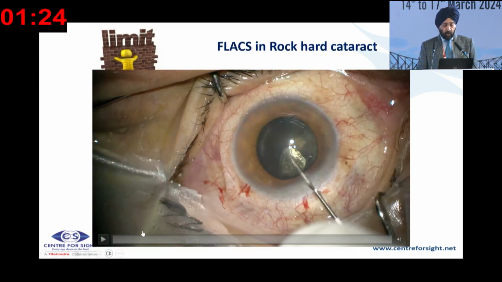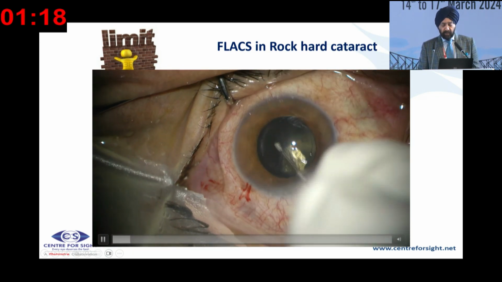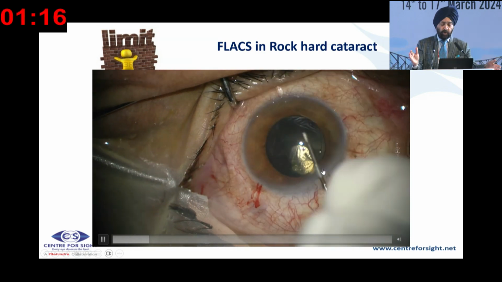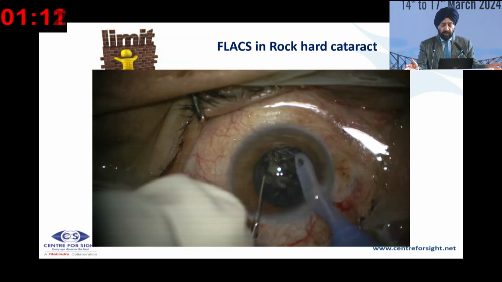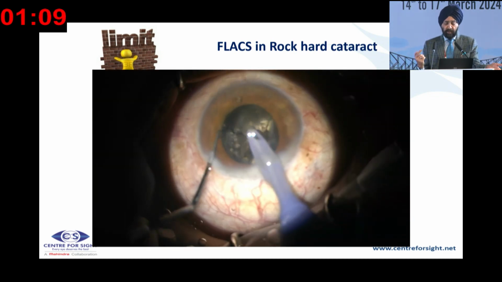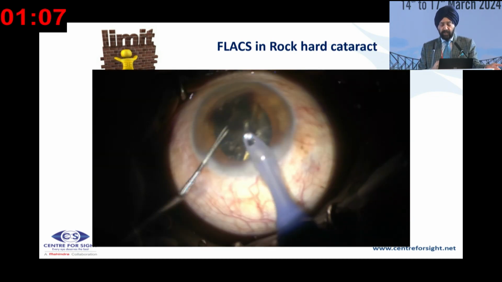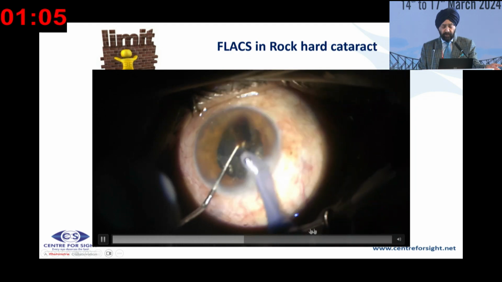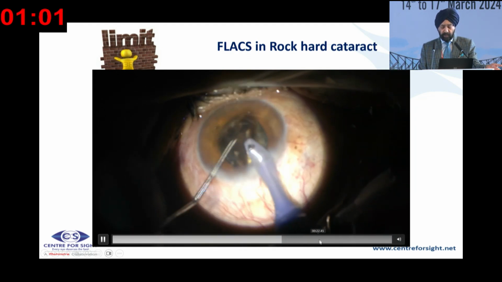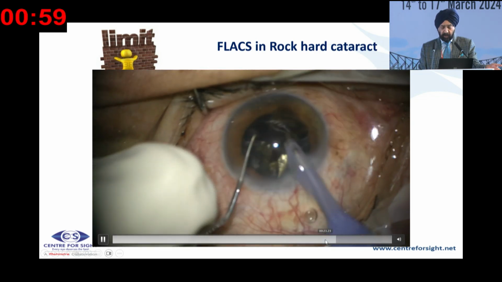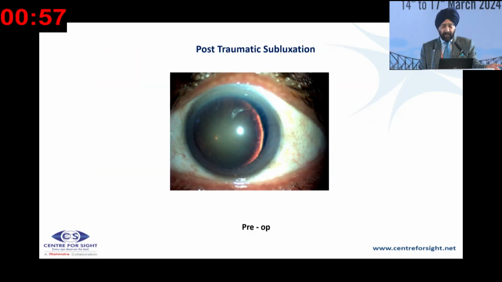Then let's come to rock hard cataracts. In this particular case, you can see that this is a good nuclear capsulotomy. You make a larger capsulotomy with the femto laser, which is about 5 point something. You saw those air bubbles coming, and you can see the good cleavage in a black cataract, and it helps you remove all of this very well, even in cases of black cataracts.